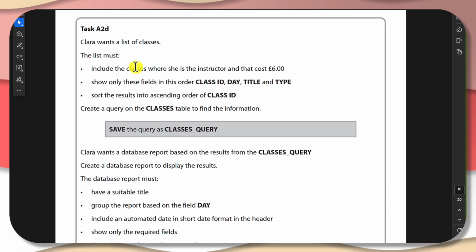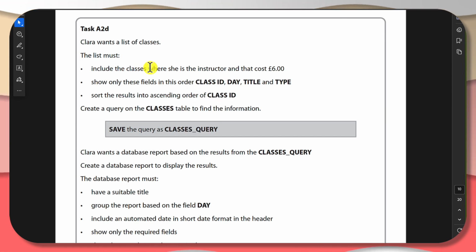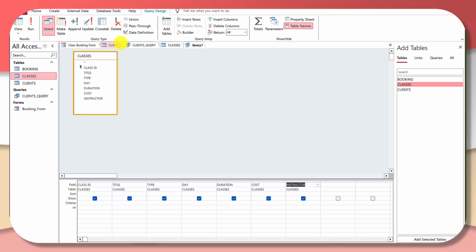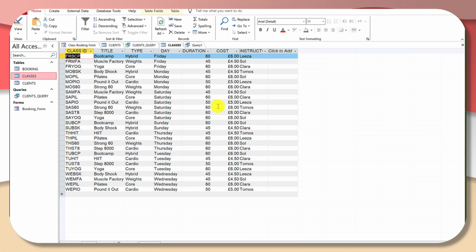The first thing we need to do is filter only the information that includes the classes where Clara is the instructor and it costs £6. Before we do that, we go back to the classes table to observe our cost and instructor. So we just need to include the cost of £6 and Clara as the instructor.